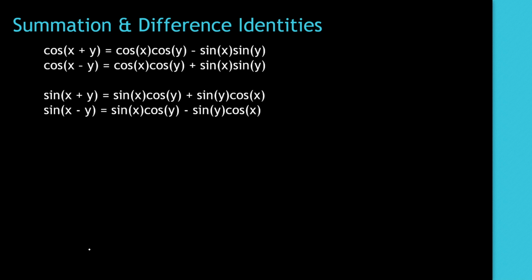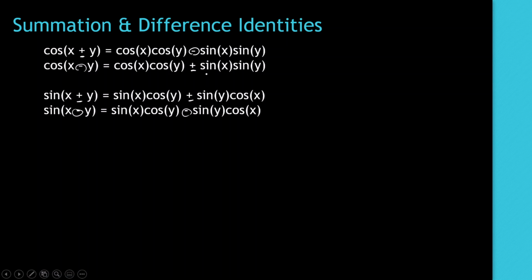Let's get started by taking a look at what these formulas are. You can see here we're talking about summations and differences. So we're doing cosine and sine at x plus y or at x minus y, where x and y are the angles that we're using. If we're doing a cosine of a plus, we'll be subtracting, and if we're doing a subtraction, we'll do a plus. But for sine, it stays plus and plus and minus, okay?